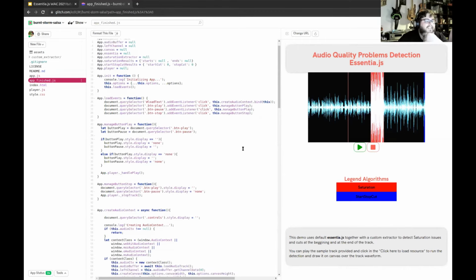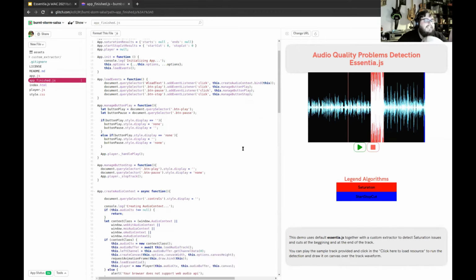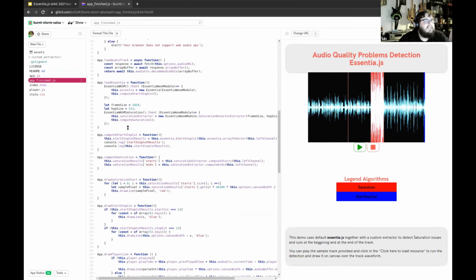So yeah, just to show you a little bit of the code that works with Essentia. Most of the code here is because I have this canvas and I draw the waveform and everything in it, but the important part for Essentia is just this load function, where we are loading the standard Essentia.js, and here we are loading the custom extractor in kind of the same way.